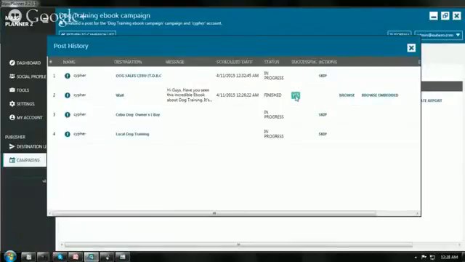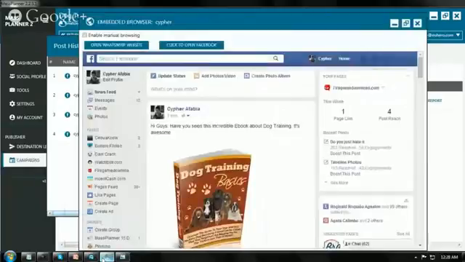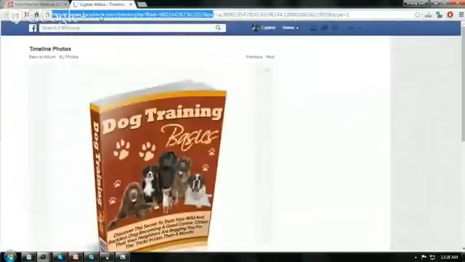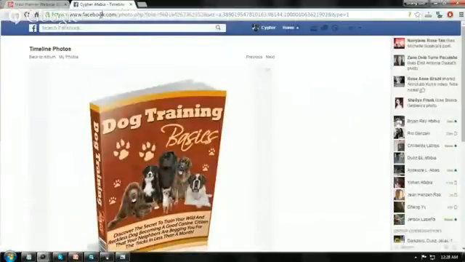So that means that our campaign has successfully published on our wall. You can also click this browse embedded to open up your embedded browser and see the post, or you can click browse, so it will open your default browser and it will take you to the post.